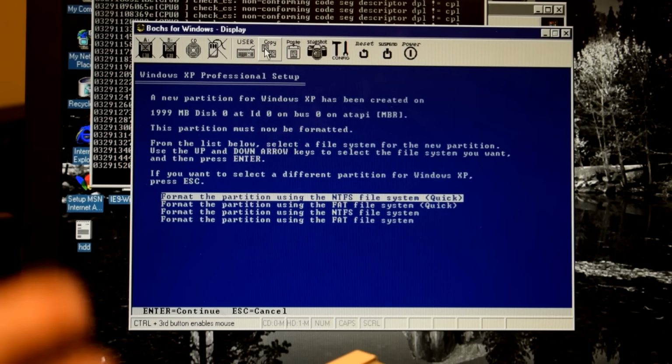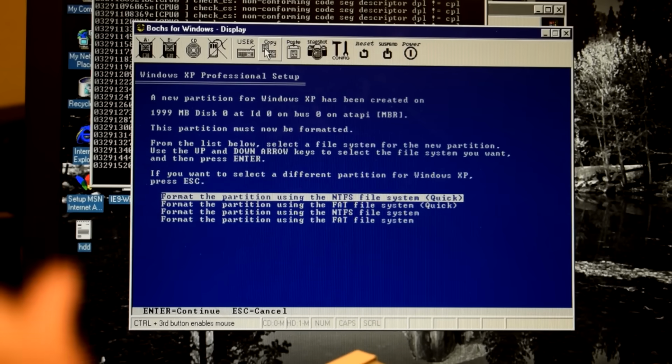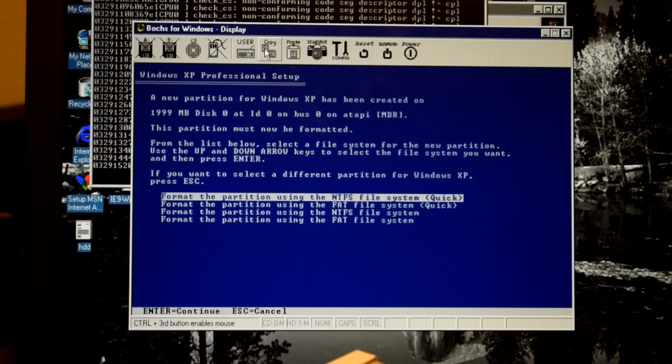Windows XP in this machine will be the only thing that can read NTFS. Again, I don't know if there's a patch for Windows ME to read NTFS, but I kind of doubt that it exists. Let's just assume that it doesn't exist for the moment. If I'm able to get some sort of file sharing, which I don't think it's going to support, but let's say I can, that still doesn't help me.